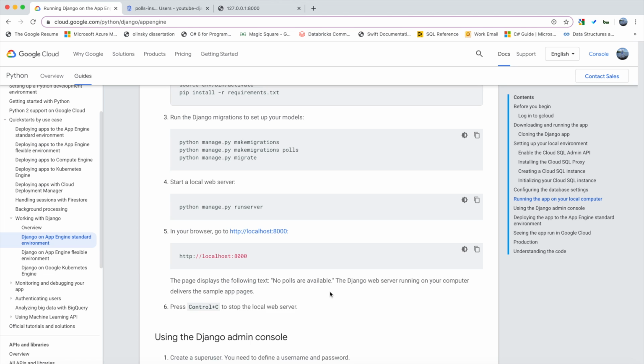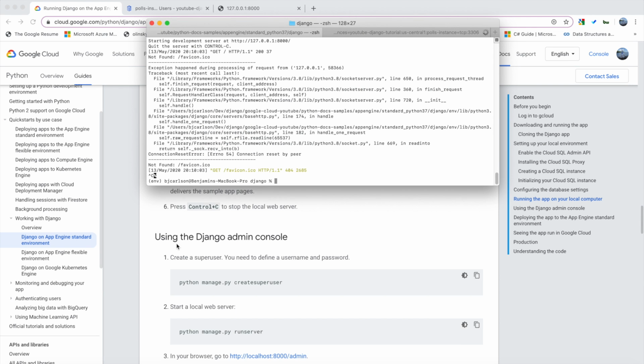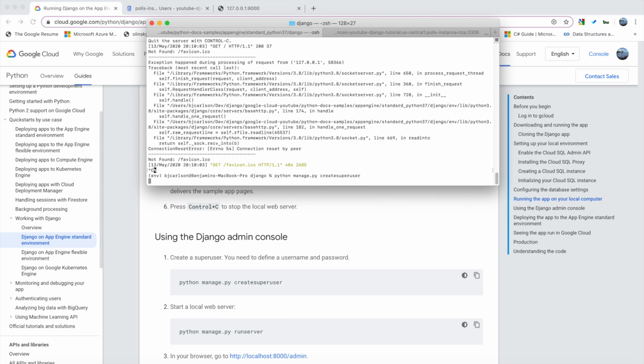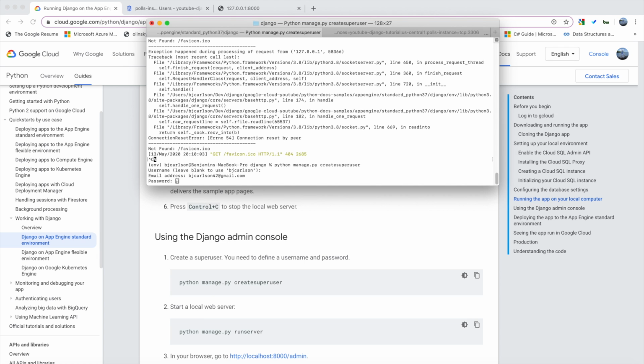So that is good. Okay, now we're going to stop this environment, and we need to log into the admin console. So for that, we need a superuser. So we're going to use python manage.py createsuperuser. And this will prompt you to enter in some information. So I'll leave that as my username. Put my email, and I'll make a password.